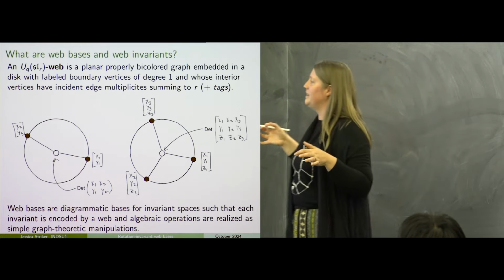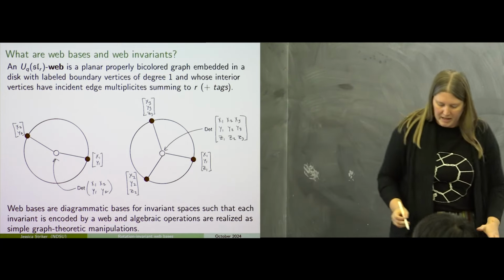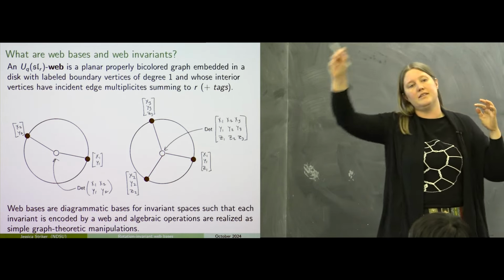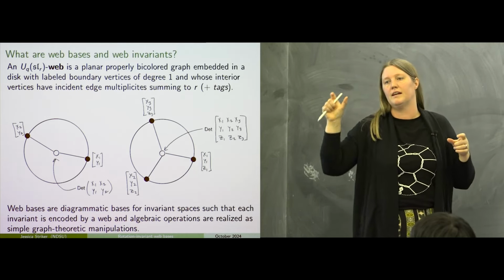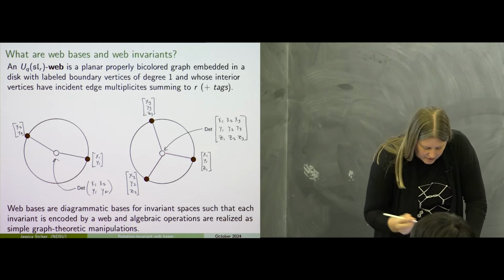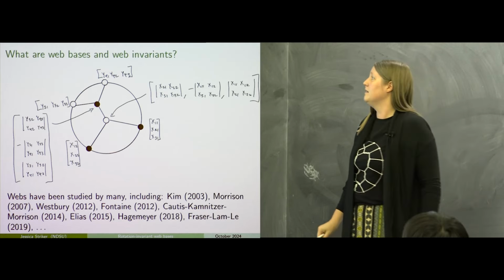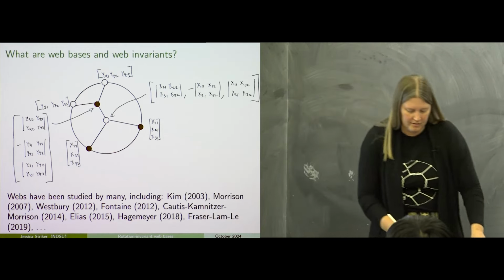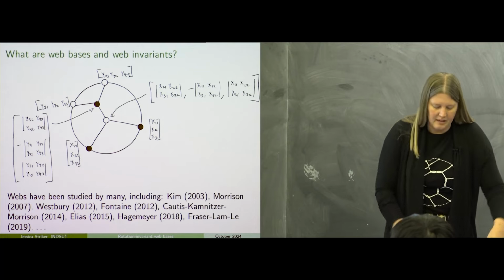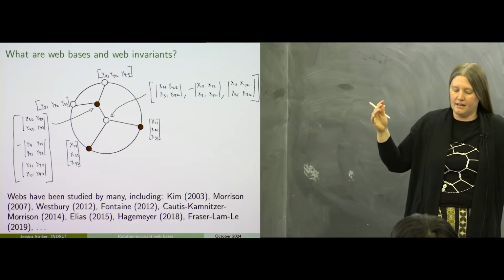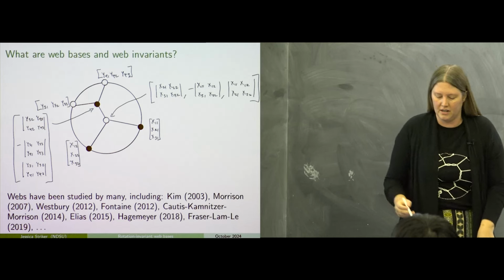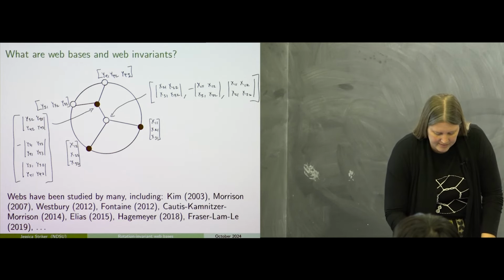Okay, so what polynomial is associated to each web? I'm going to be very sloppy, but basically if you have something that looks like this, it's really a determinant. So you're imagining that each of your exterior vertices is some sort of vector, if it's a black vertex, or a covector if it's a white vertex. And then if you are putting them all together, you're getting a determinant. Here's something slightly more complicated. So notice here's some vectors for the black vertices and some covectors for the white vertices. And you start multiplying things together in the sense of taking minors of the matrices when you smash them together. And what you're going to end up getting as the polynomial invariant in the end is this big vector times this big vector.